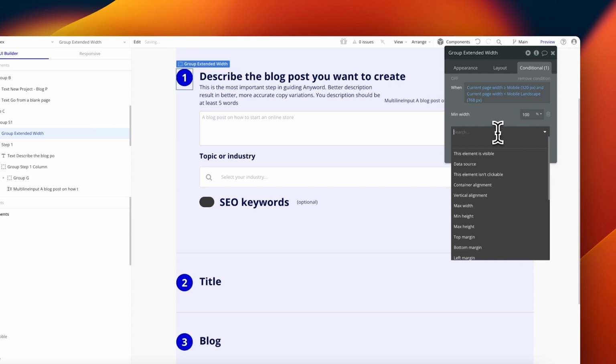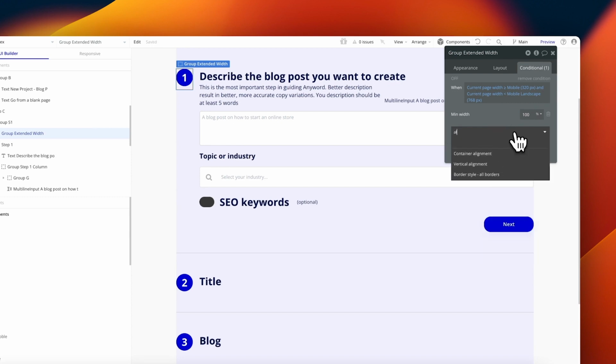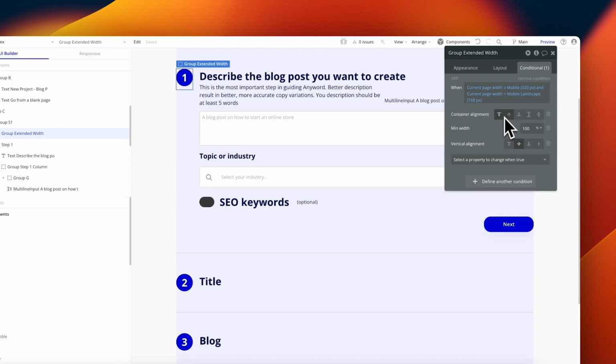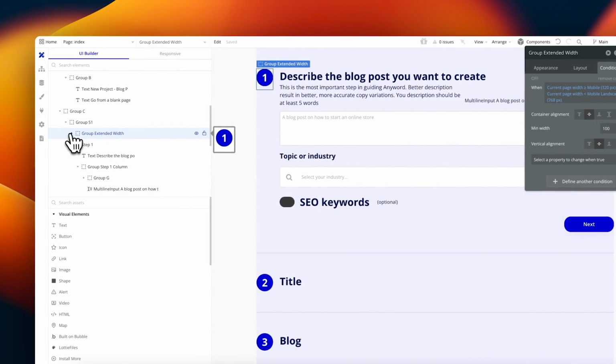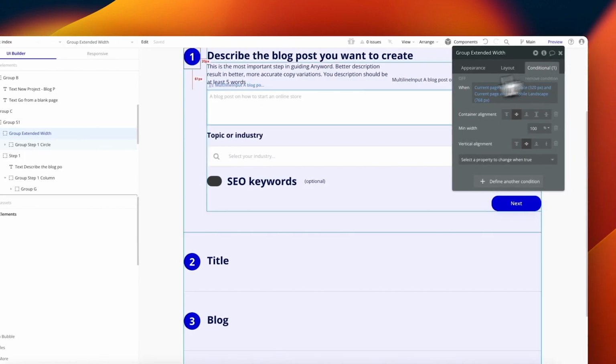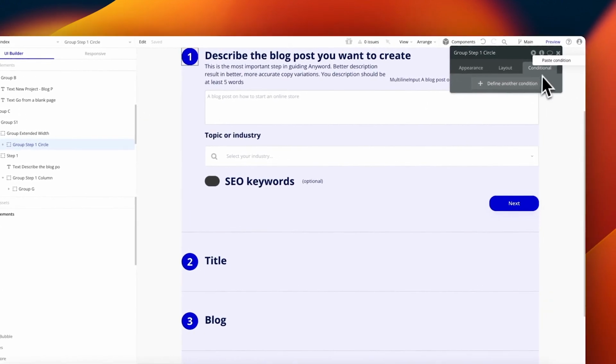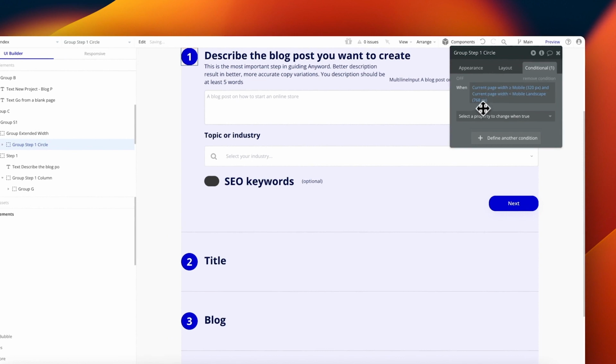And we're going to have the alignment, we actually want, for this same setting, we want group step 1 circle to be in the middle.